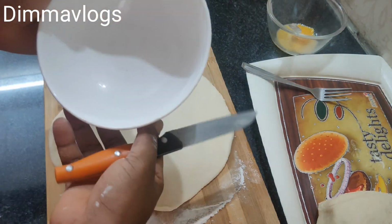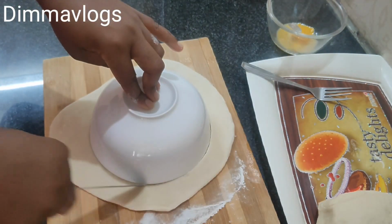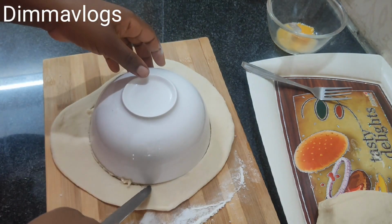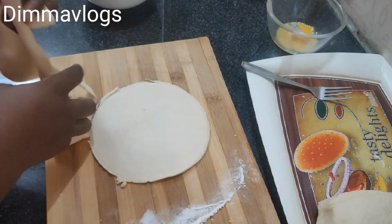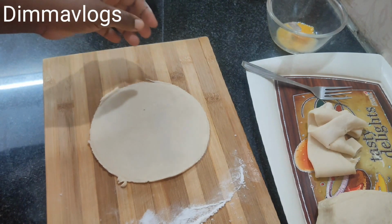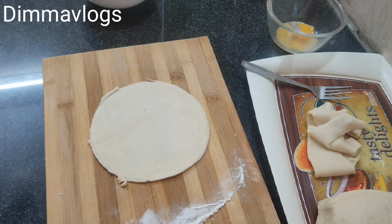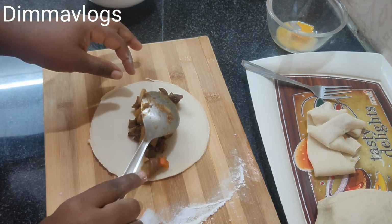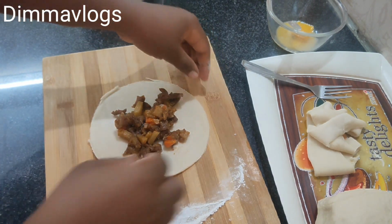I'll use this plate to get a circular shape like this, like so. See how this is? Then I'll add in the fillers now. Like so. Then I'll close it.